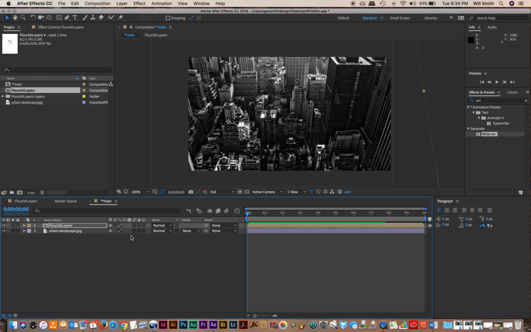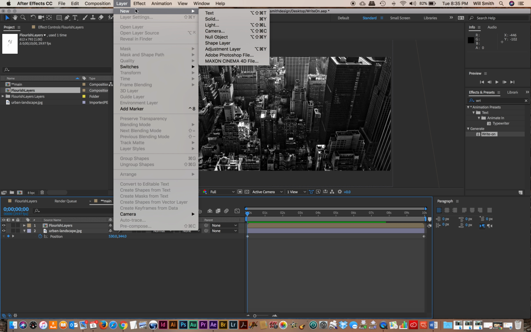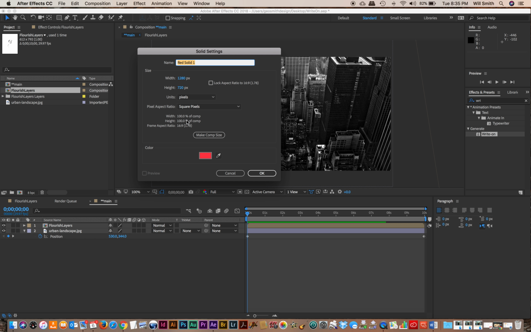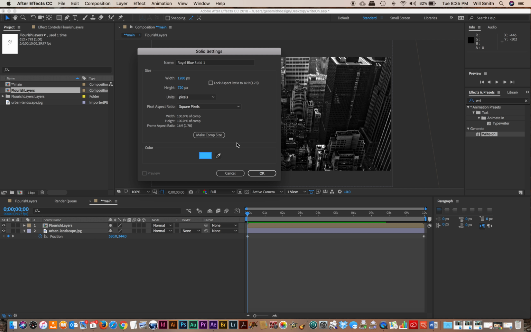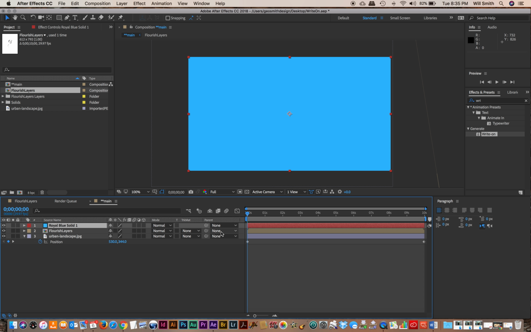I'm going to use a track matte, and I'm going to use a solid layer, and right now I'll use the U key again to show that I have a position change there. That's the only keyframes I have, just this background position scrolling across. What I want to do is create a new layer, solid. So that's Layer, Solid. I will make this blue and hit OK. Now I've got a big blue solid right there.